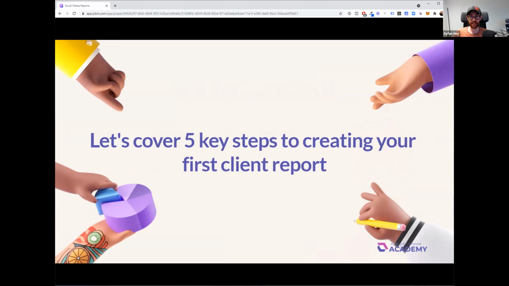So we're going to start by covering 5 key steps to creating your first client report. Now, this is one of the reasons why I'm asking what agency you're running or where you're at, because I've positioned this today to be focused on, okay, these are some things to consider when building your first report. And then these are some tools to utilize or things to consider for how to build these reports. And then we'll do some questions. So this is fairly early stage. However, at the same time, I do think I will be able to share tips and tricks with those of you who run more established agencies, maybe from some of our reporting learnings over the last couple months as an agency.